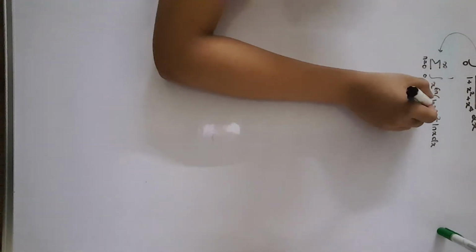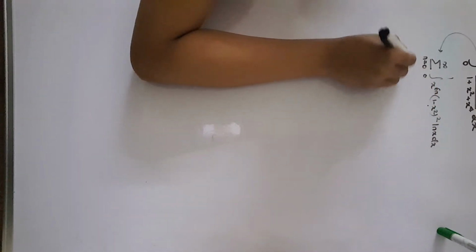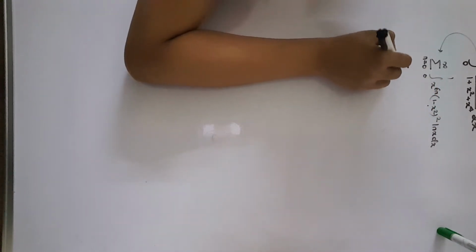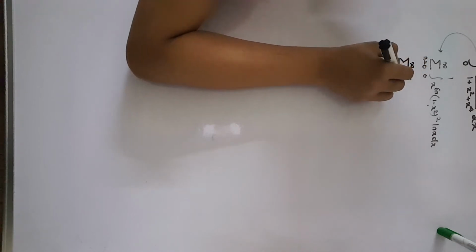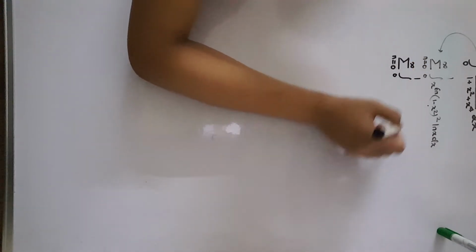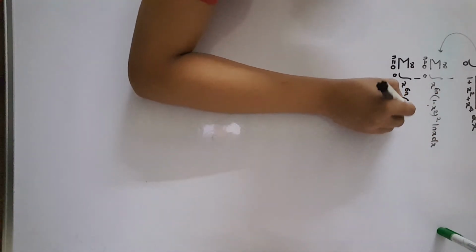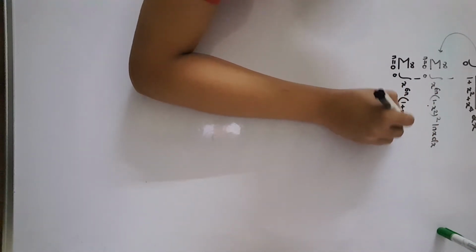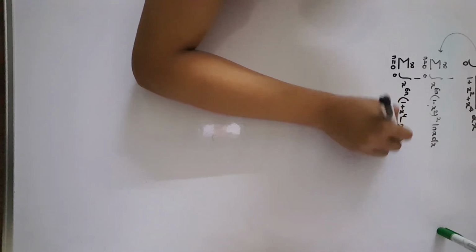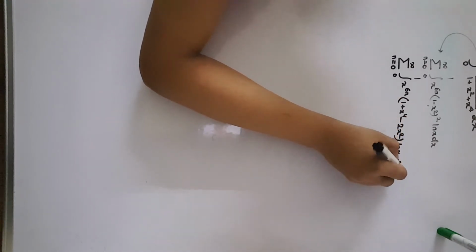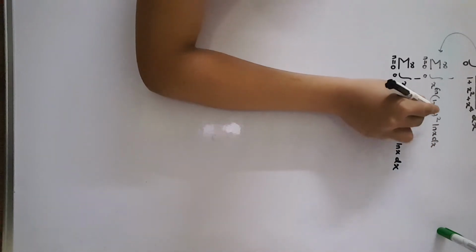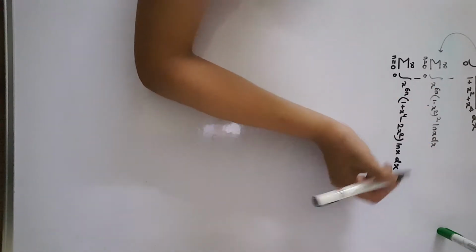This marker is also getting less intense, so now we can use a good marker. I think this is a good one. Now we will expand this one. So we will have the summation from n equals 0 to infinity, the integral from 0 to 1 of x to the power of 6n times (1 plus x to the power of 4 minus 2x squared) natural log of x dx. It is simply the (a plus b) whole squared identity which I have used to expand (1 minus x squared) to the power of 2, nothing binomial.